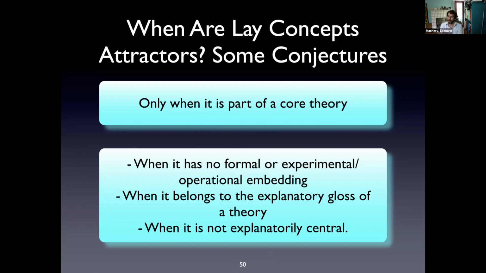And when a concept has a formal definition, its life in the everyday life of science, both theoretical and experimental, is going to be determined by its formal embedding, by its formal definition. And as a result, the Lie concept will not be able to exert any pull on the way scientists think about the extension of this concept. Furthermore, it's not simply a formal definition. Some concepts are not formally defined, but they have operational definitions, which are extremely important and consensual. And when that is the case, I speculate that even when a concept is part of a core theory, it will not have any bearing on the thought of scientists.